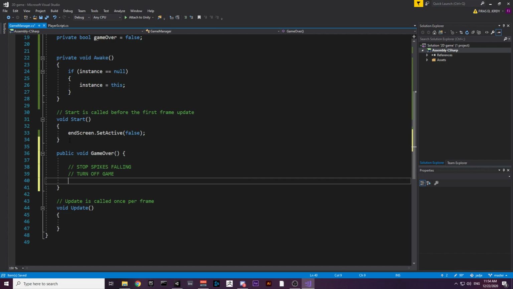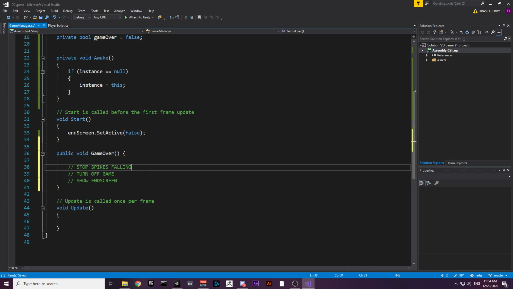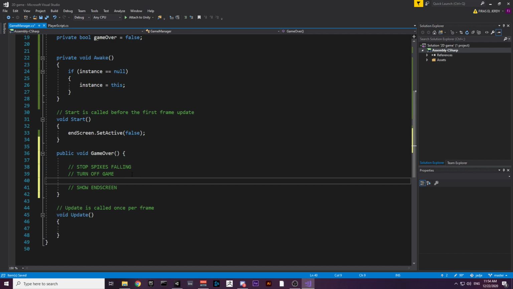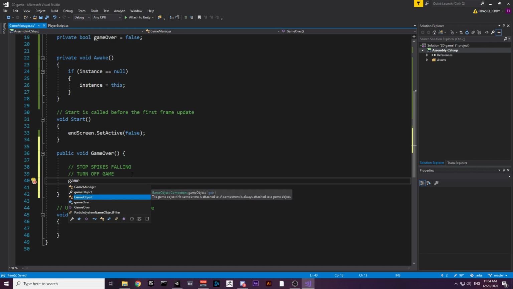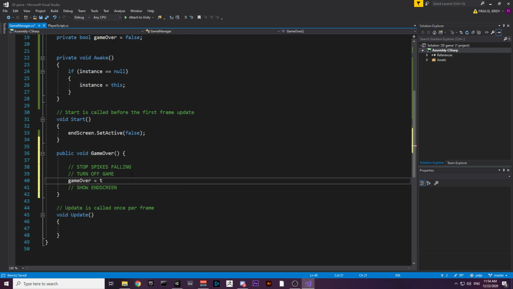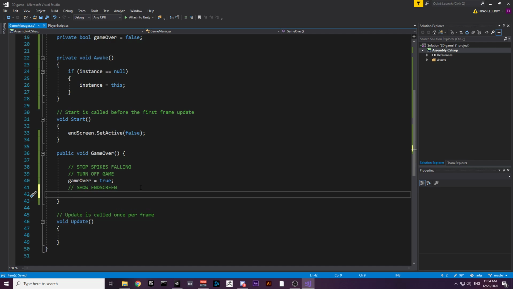Okay, and we're going to just say show end screen. So let's leave the stop spikes and let's turn off the game. So turning off the game is as simple as saying game over equals true. So we just set this equal to true, and the show end screen we can just say end screen dot set active true.